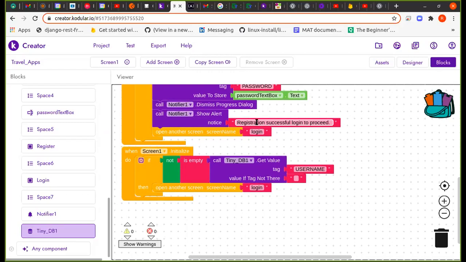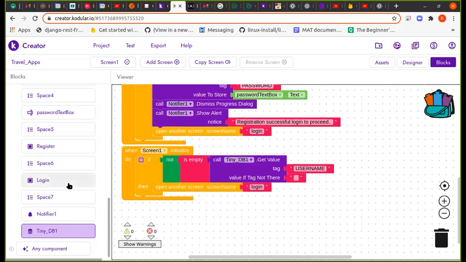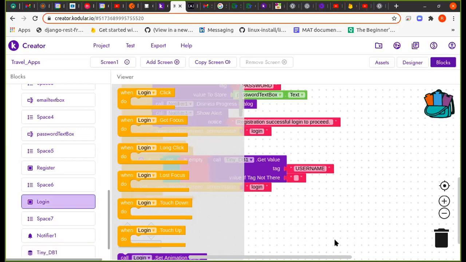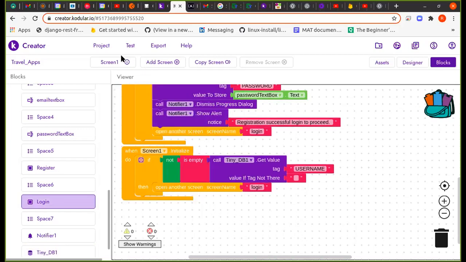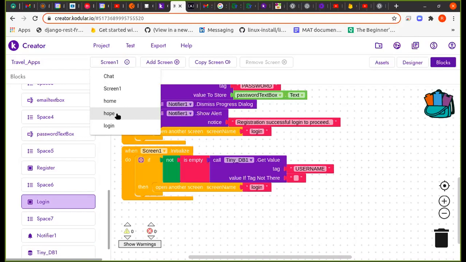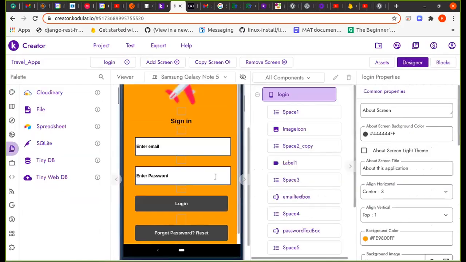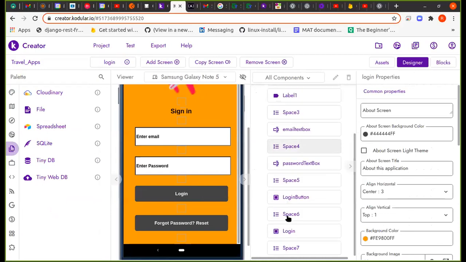So we are done with this. Let's go to the login page. Select the drop down of the screens there at the top, where we have Screen1, and select login. Then go to the designer section to ensure that we have all the non-visible components required.